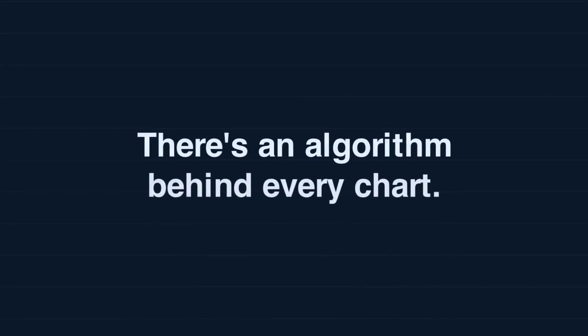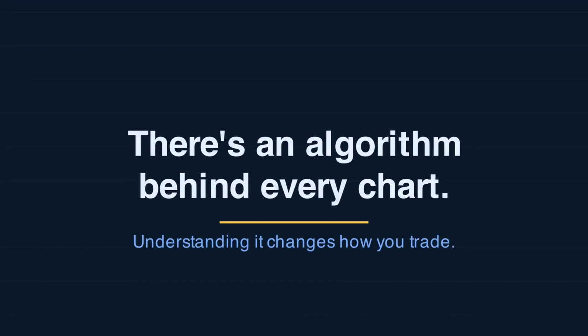Charts aren't random and they aren't moved by traders' opinions. Price is delivered by an algorithm. ICT calls it the Interbank Price Delivery Algorithm, or IPDA, and every fair value gap, order block, and liquidity sweep you trade is downstream of how it works. Today we'll lift the hood: the 20/40/60-day look-back the algorithm uses, why it seeks liquidity and inefficiency, and how understanding IPDA changes the way you read every level on the chart.